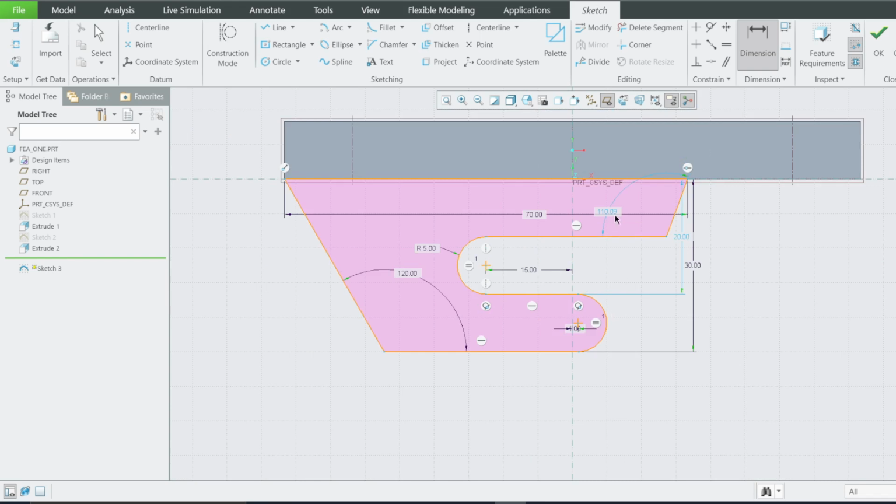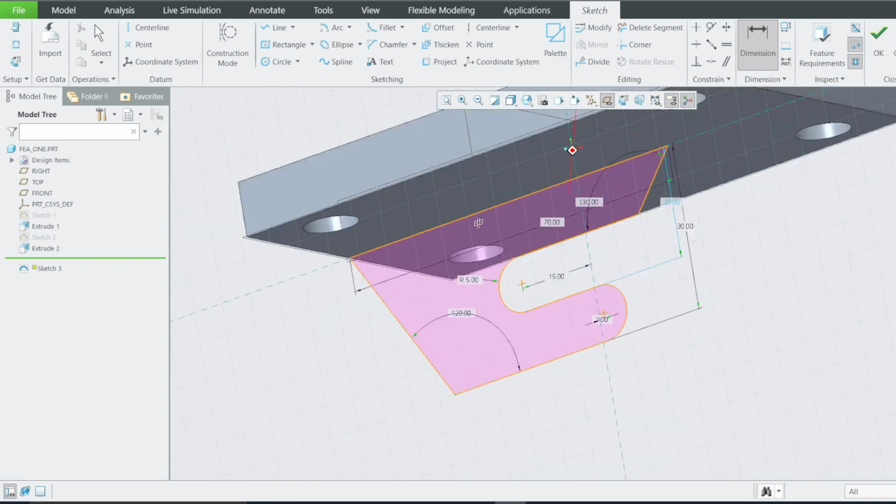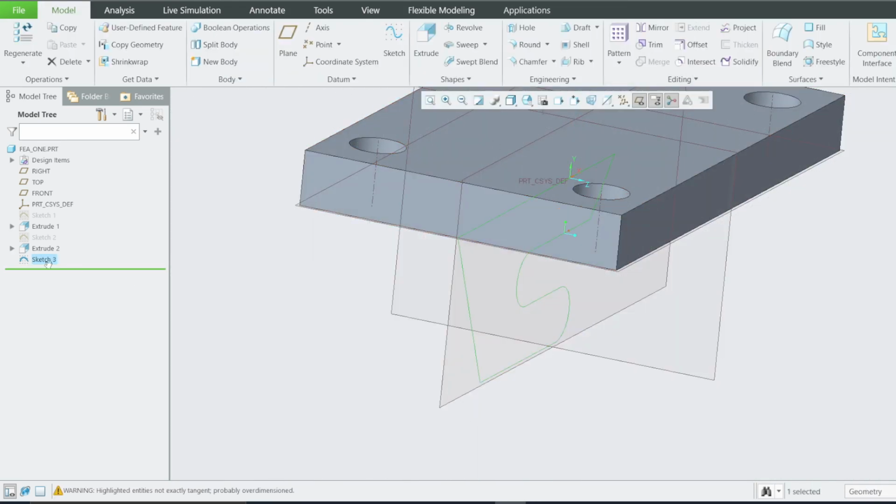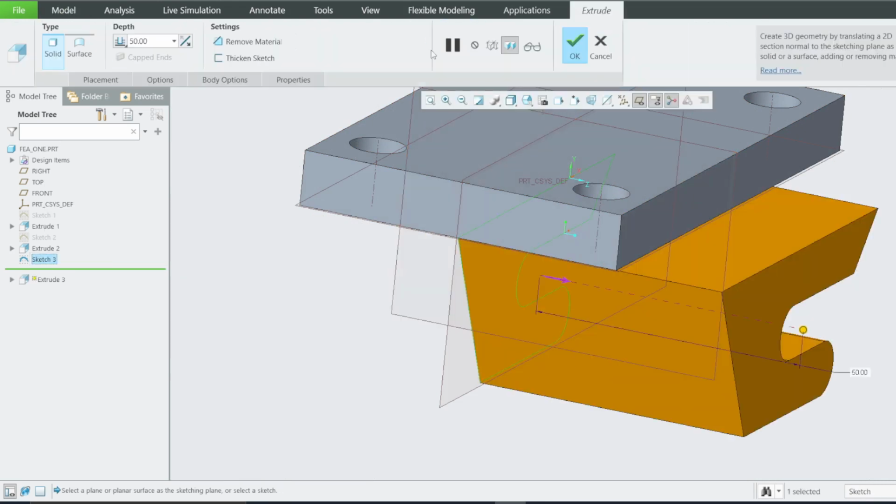It's just a quick sketch just to illustrate some concept of FEA. Here can be 150. That's too big. I can go 120 also. Let me go 130. Yeah, you can just put your own dimensions here because I want us to have such this shape. Then you can now say okay and select this one here and extrude.